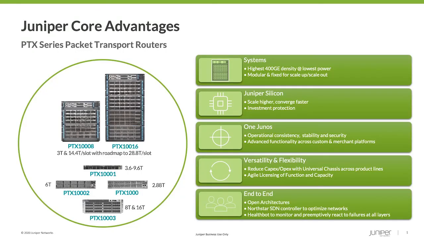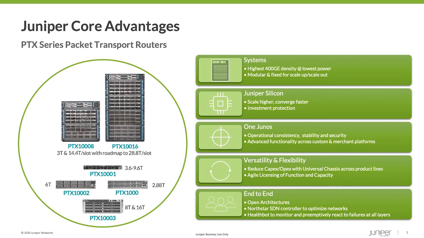So to summarize, the Juniper solutions for your core include industry-leading 100 gig and 400 gig densities across a complete and versatile PTX portfolio of fixed and modular orthogonal chassis, fixed systems supporting up to 160 100 gig ports, and modular systems with up to 144 100 gig or 36 400 gig ports per slot, or 16 slots in just 21 rack units or half a rack. It's all based on the Juniper Triton silicon.